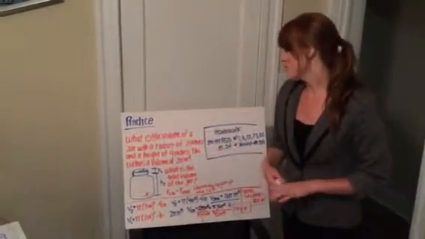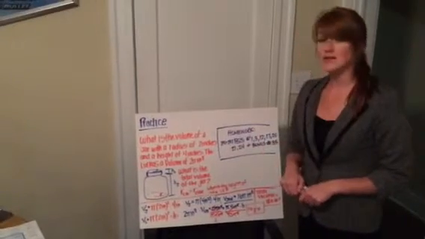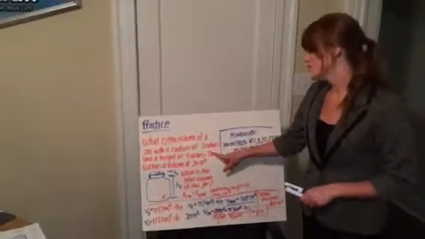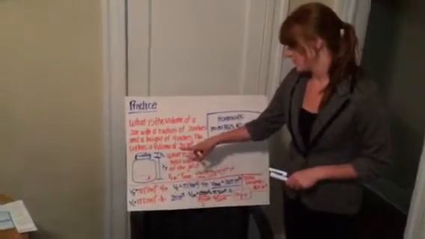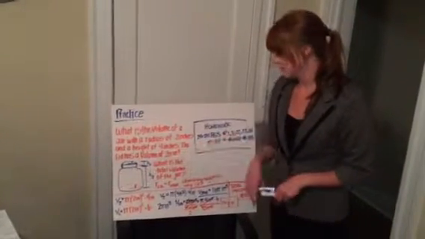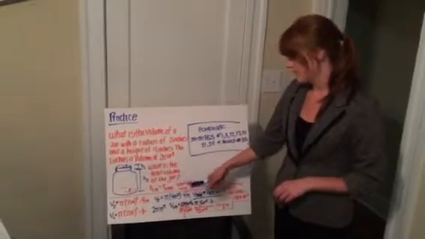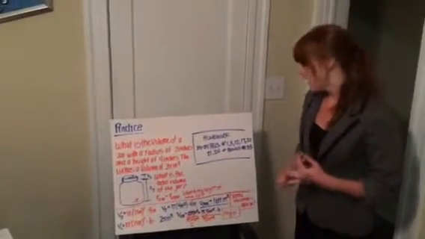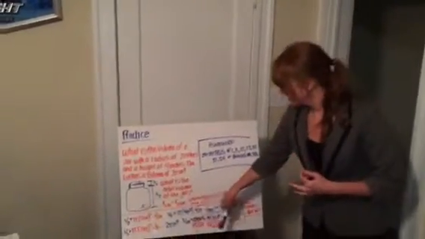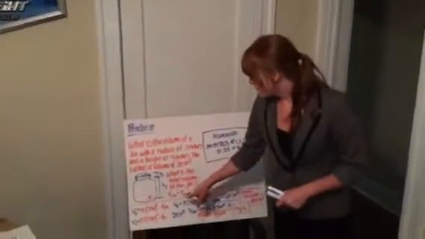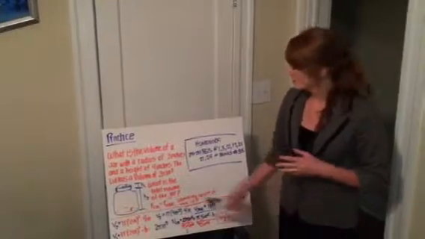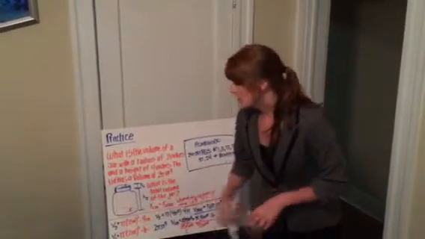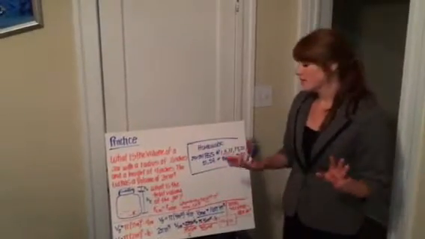So what is the volume of a jar with a radius of 2 inches and a height of 4 inches? The lid has a volume of 2 pi inches cubed. What is the total volume of the jar? That's one question. And then what is the height of the lid? So in the problem, it tells us that the radius of the lid is equal to the radius of the jar. So our little figure right there is not drawn to scale. So don't let that fool you.